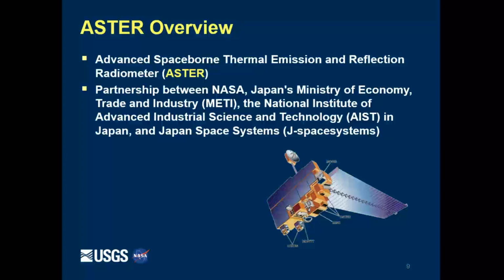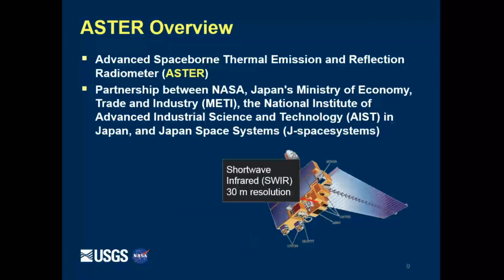And then finally, we have the ASTER sensor, which is on board Terra, the same satellite as MODIS. ASTER is a partnership between NASA and several Japanese organizations. And it captures with 3 telescopes, which means it's pointable and taskable. So first we have the VNIR, or visible and near infrared, at a 15-meter resolution. This captures both nadir and then also has a backward-looking band, so we can capture elevation data.